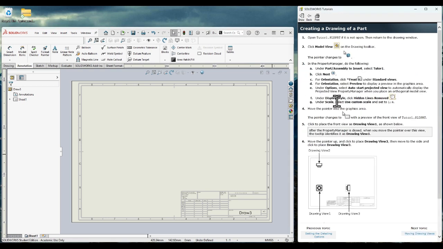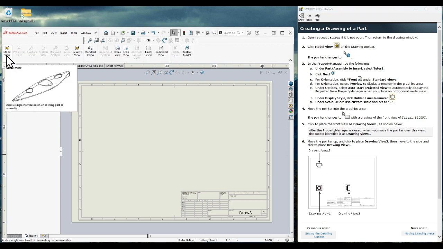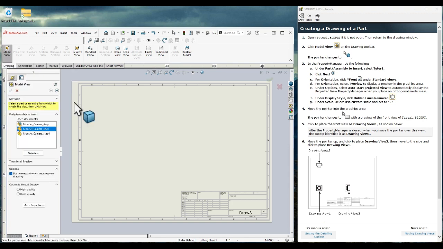So now we're ready for the part where we're actually going to do a drawing of a part here. So it wants us to click on this Model View button, and we can find that under the Drawings tab here at the top, and then you can click Model View. And I already have this folder open, and I have all these parts open in SolidWorks. So it's showing anything that I have open in SolidWorks right now, it already will have populated in this list for me. And that's why I started off this assignment with all of these parts already pre-loaded into SolidWorks. So that way I can actually start inserting the different parts here.